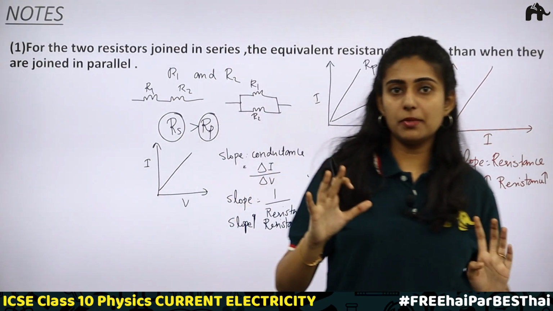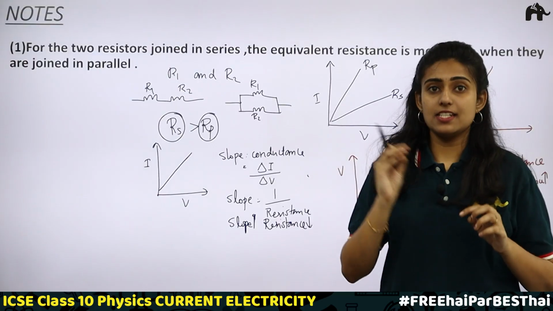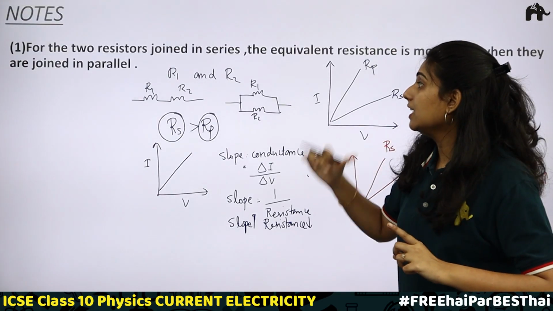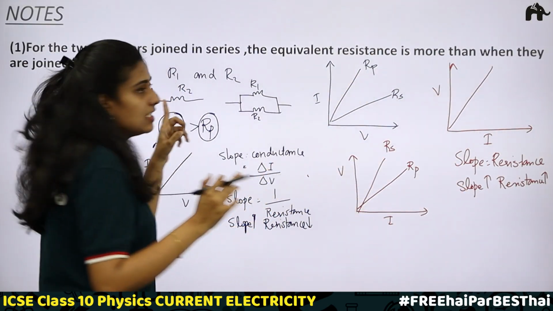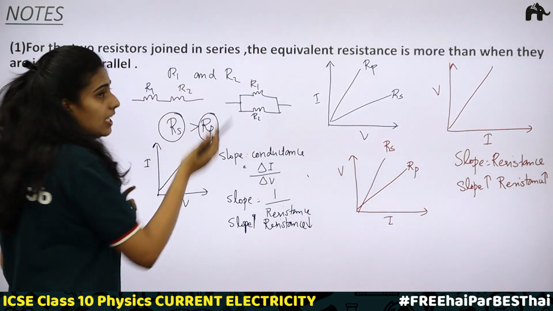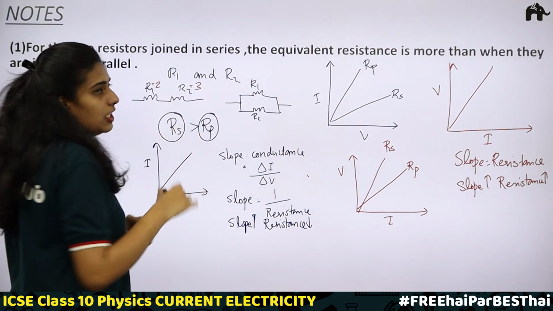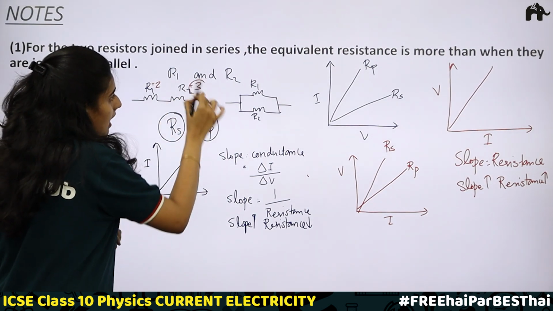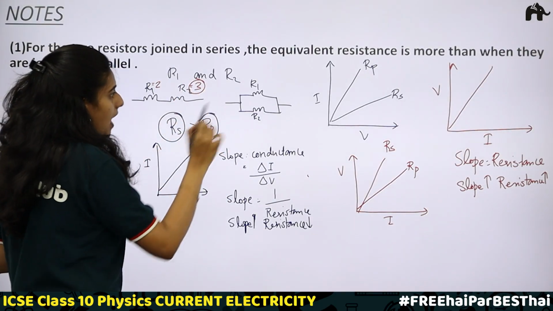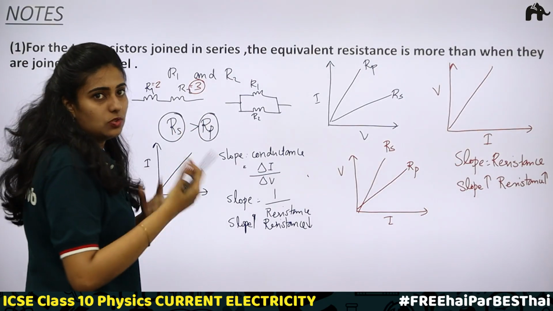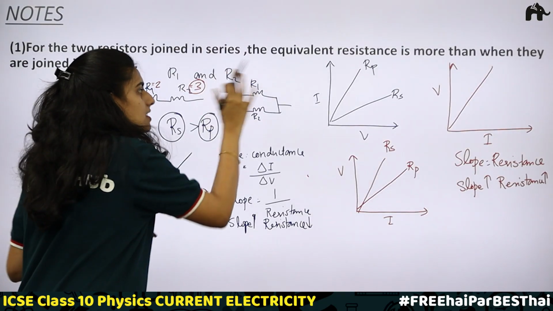So, the important point to remember is that in series and parallel combination, the series combination effective resistance will always be greater than the parallel combination effective resistance. If two resistors are taken, R1 and R2, then the series combination effective resistance will be greater than the highest value. Here if it is 2 ohm and this is 3 ohm, then you will be getting 5 ohm, which is greater than the highest value. Okay, greater than both the values. When you take the parallel combination of resistors, the Rp value will be lower than the smallest resistance.